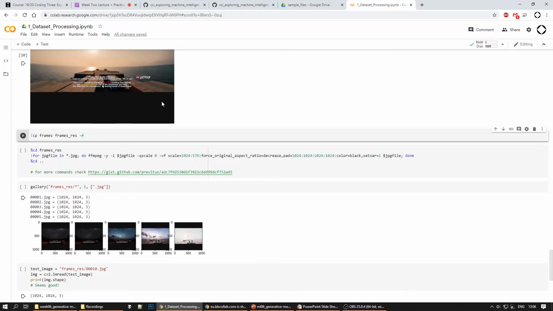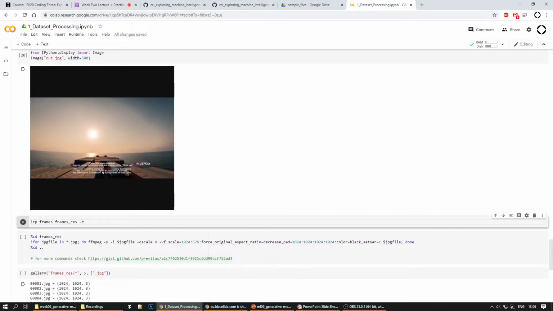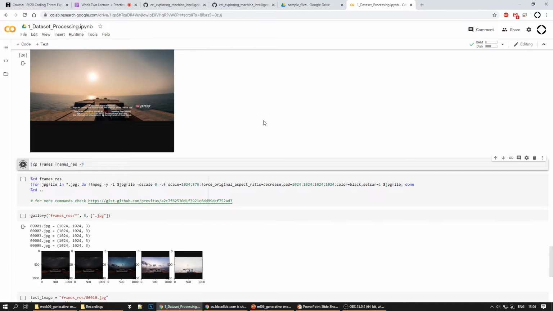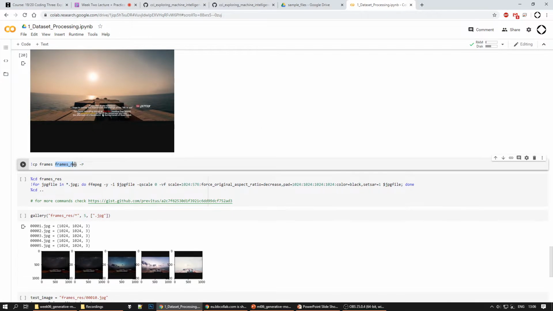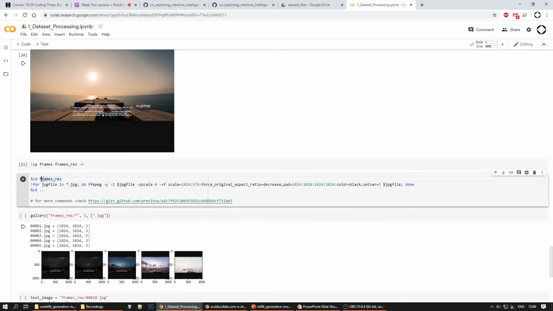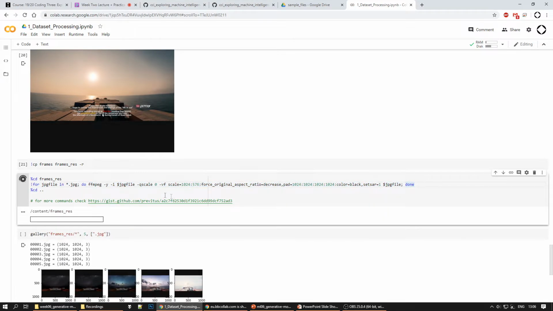Okay, so we did this edit on just one single image. Let's copy the whole folder of frames into a frames_res, make a copy of all those files, and then let's go into that folder, and one file by one file, we are doing the same edit operation that we did before. So let's run that.